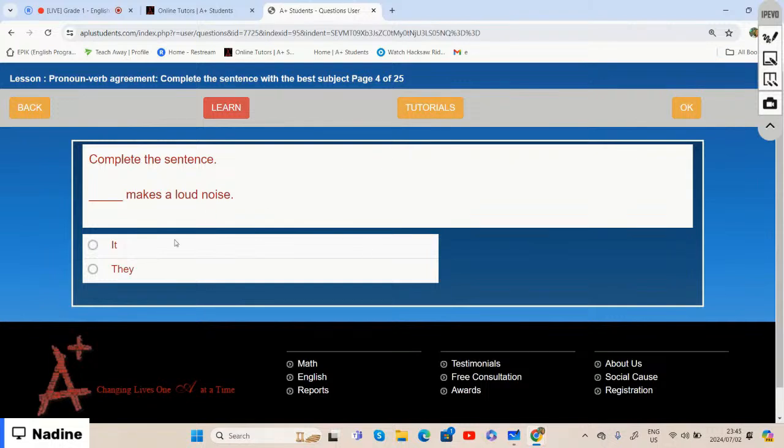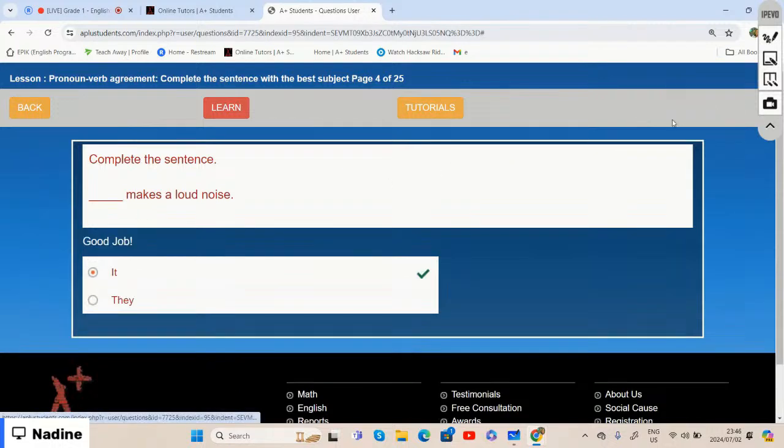All right, so we can say it, referring to one thing making a noise, or one person making a noise. So we say it makes a noise.